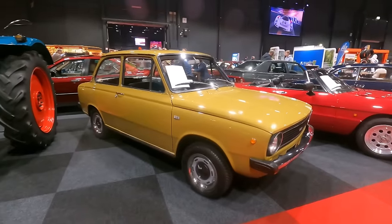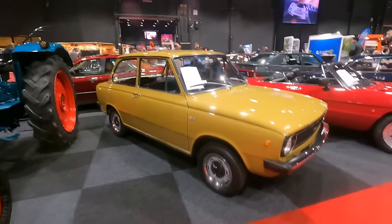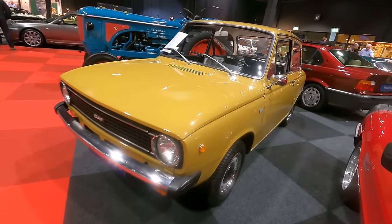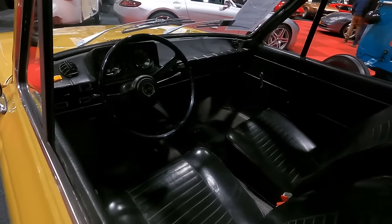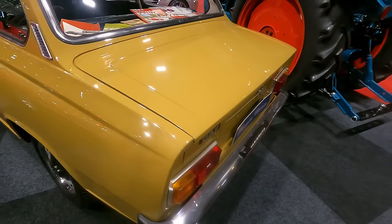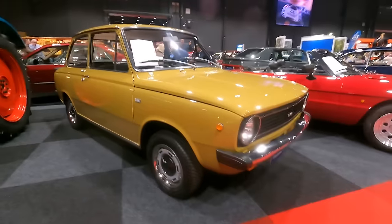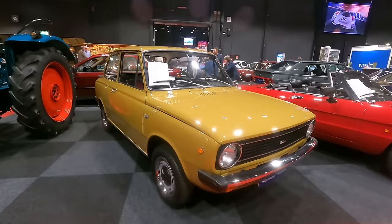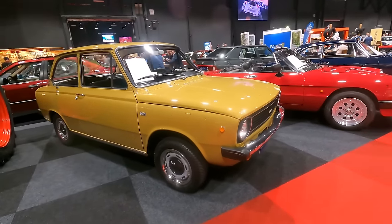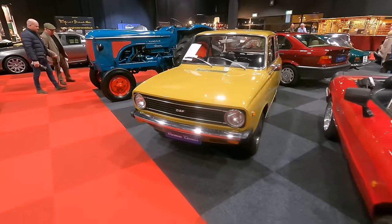We're in the Netherlands, near Eindhoven, and this is where this was born: the DAF 66. It's a Michelotti design — one of the thousands of cars designed by Giovanni Michelotti — built in Eindhoven and prominent for its CVT gearbox. The DAF operation was later bought by Volvo, and there was a slightly updated version rebadged as the Volvo 66, followed by the 340/360 series — that was a DAF development — and then the 440, 460, and so on.